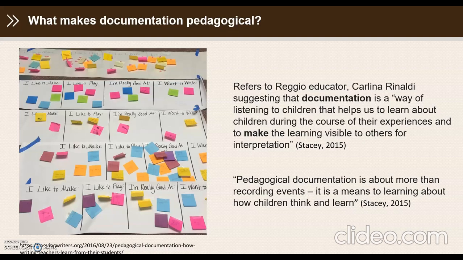Pedagogical documentation is an examination of the learning taking place in children and supports reflective practice and decision-making in teachers. Pedagogical documentation is a powerful tool for communicating a child's learning to families. Therefore, documentation is pedagogical when it makes children's learning visible, extends children's learning, encourages family and parent involvement, respects children's work as valuable, and helps educators to plan and assess teaching philosophy for better further learning practices of young children.